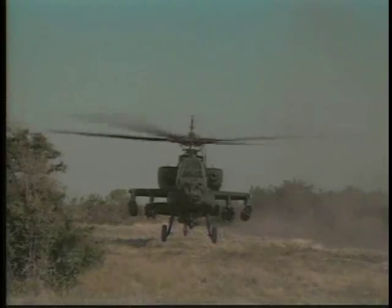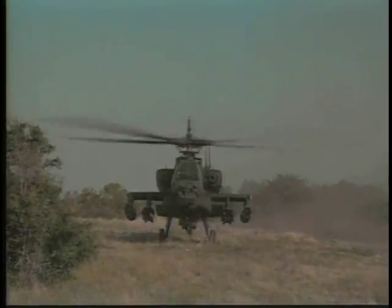The Apache's fixed weapon is the 30mm chain gun with an effective range of 2 kilometers. Slaved to both helmet-mounted sights of the gunner and pilot, it can easily destroy lightly armored vehicles and also provides self-protection from air threats. Mounted in the nose, the TADS attack system consists of a combined laser spot tracker and rangefinder, an infrared sensor, and a low-light level TV system.